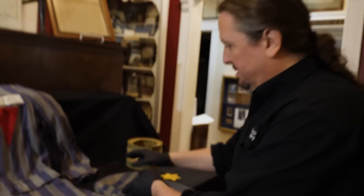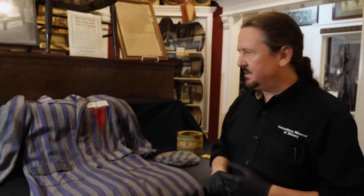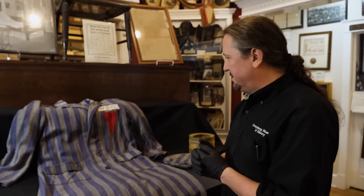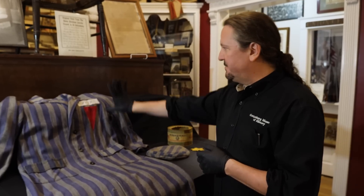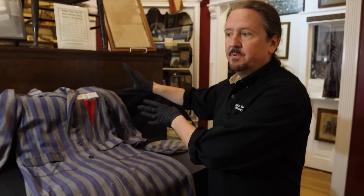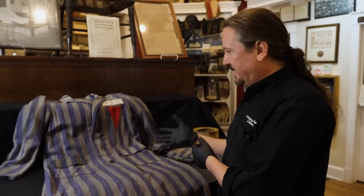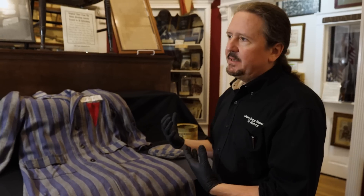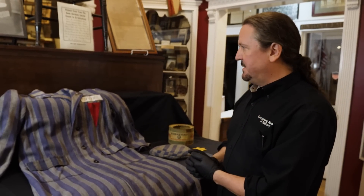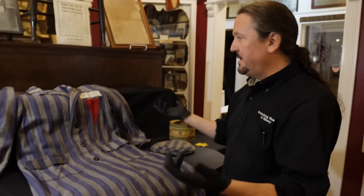The Leglaise Museum no longer interprets that area of history, so they decided to deaccession those items. We wanted one we were confident was original, and this is original — 100%, except for the insignia that was added by the person before they gave it to the museum. It's a very dark period of history, and these kinds of artifacts are extremely sensitive. They need to be exhibited properly, and we're working on an exhibit that I think will be a proper tribute to the Holocaust and the people who suffered.